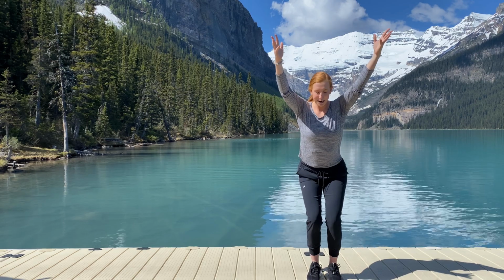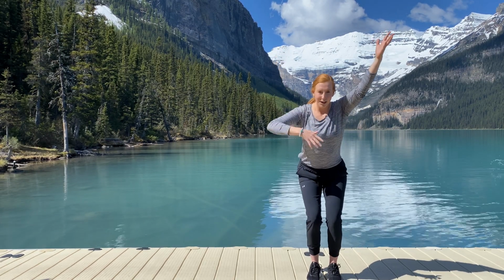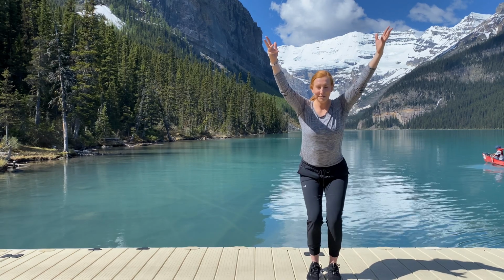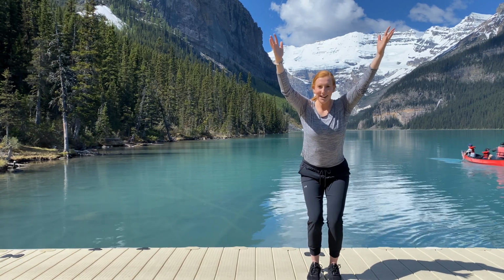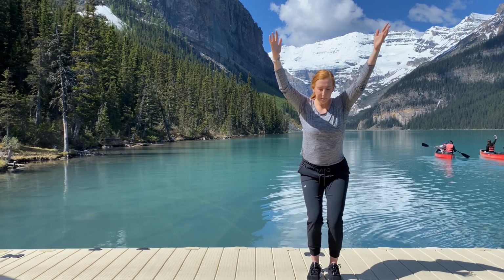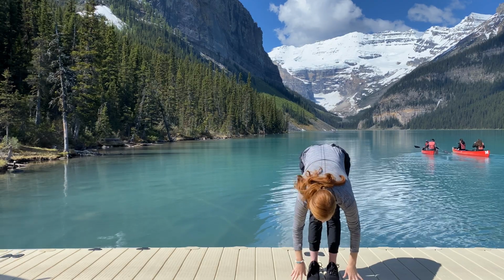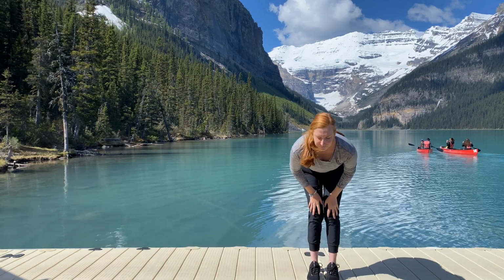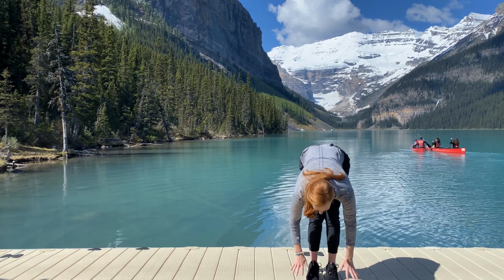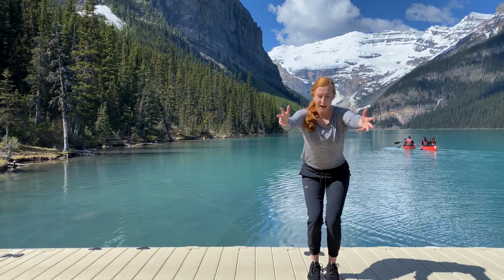So this is chair, Utkatasana. Really great for building strength through the legs, through your core. Obviously the arms, keeping them overhead can be quite tiring. Take another breath. And then as you exhale that breath out, forward fold, straighten out the legs. Find a flat back, inhale. Exhale, fold. Come back through chair, bend the knees, sink the hips, reach the arms overhead.